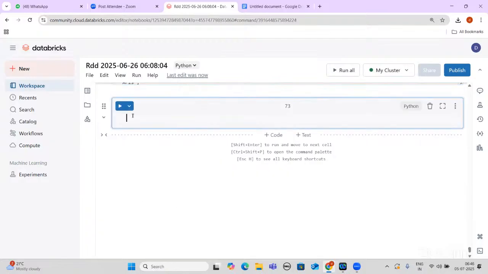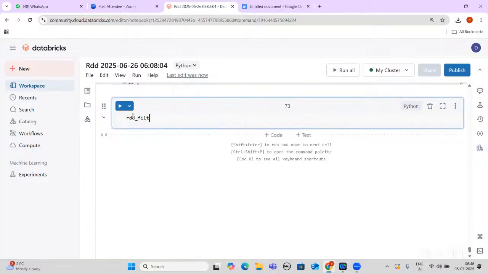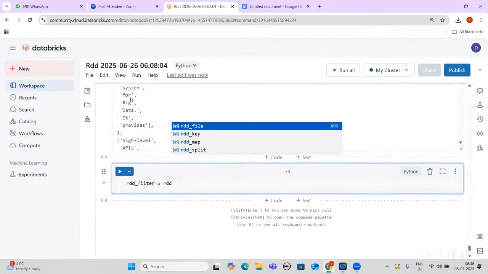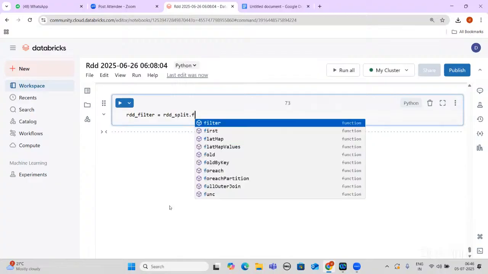Just try to do the filter. RDD underscore filter I'm assigning, equals RDD split, dot map, sorry, split filter.